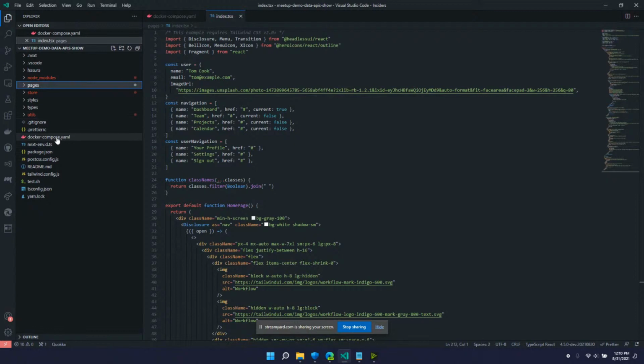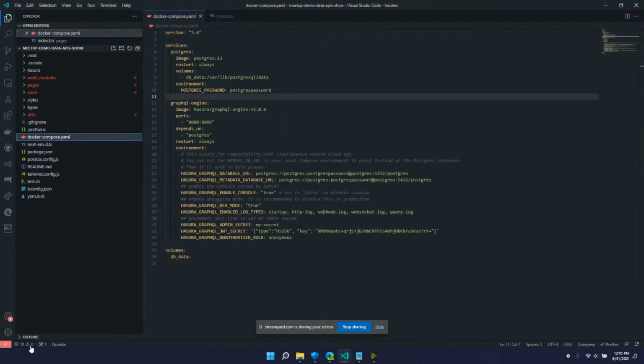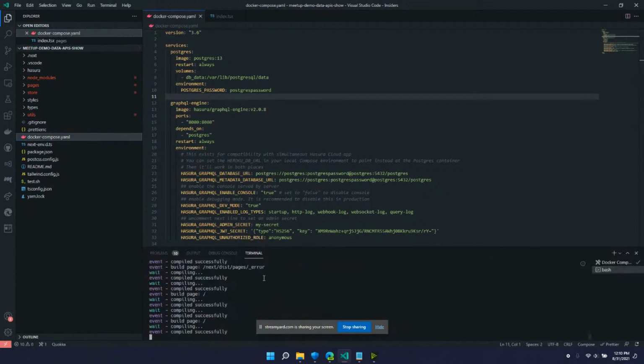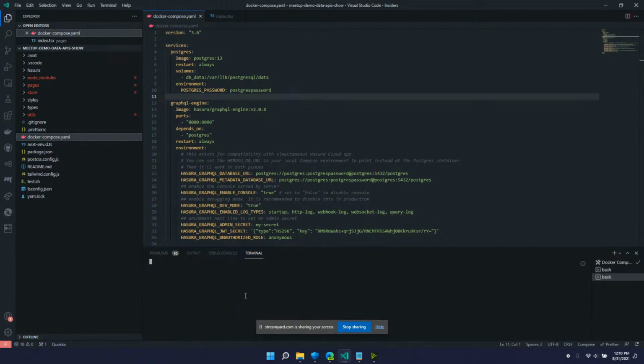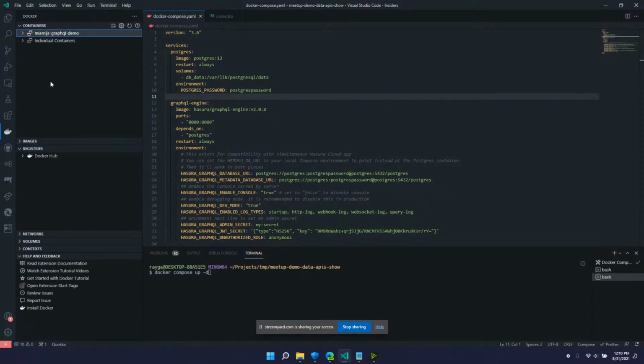in as we go. And so the first thing that we're going to want to do is we need to set up our Hasura and our Postgres stack. And so to do that, we can just say Docker compose up, and we'll pass -d because we want that to run in the background. And if I open my Docker tab here, then we should see this start to pop up in a second under a new container group.